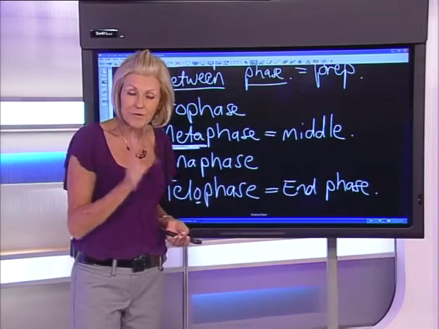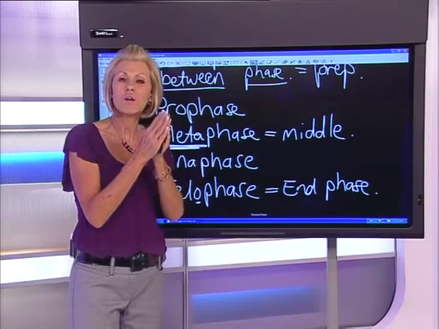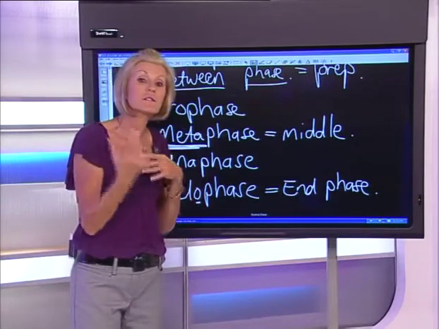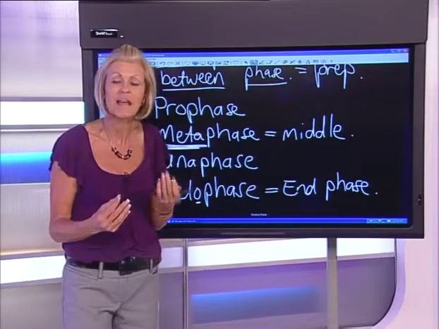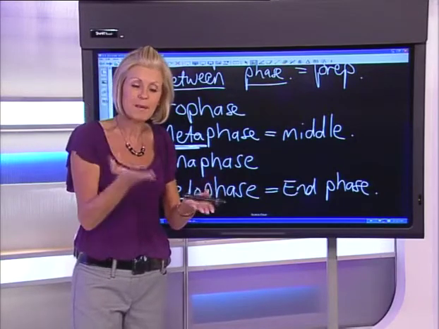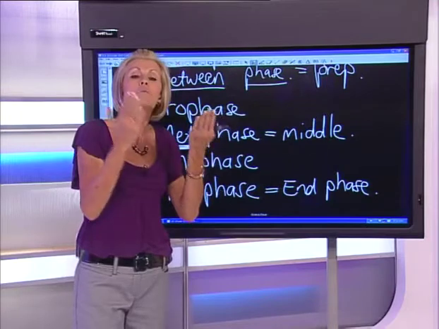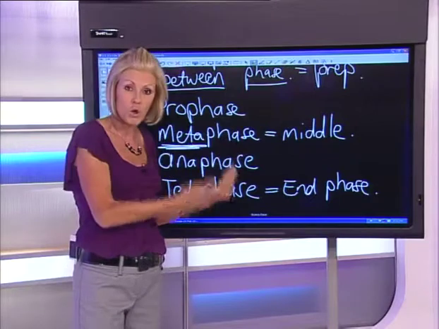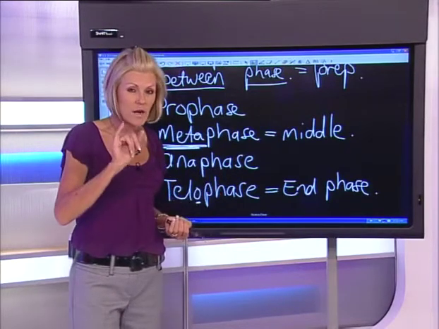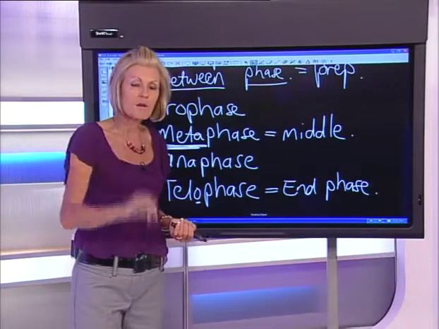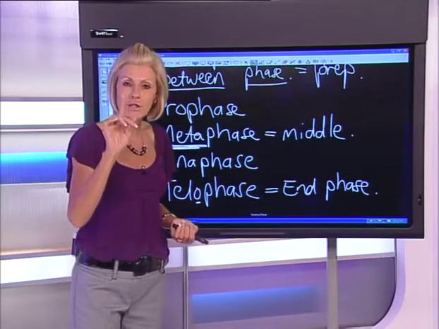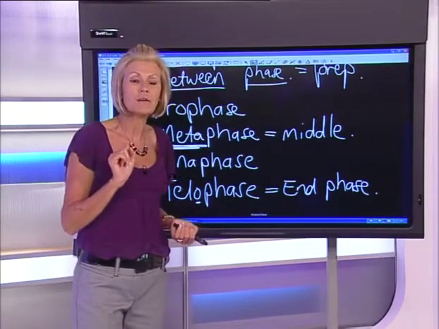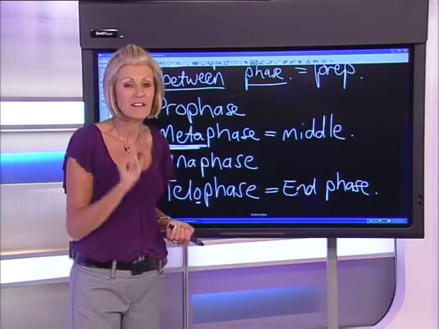If you remember that, I promise you now, you know it forever, and you have to know it for grade 11, and you have to know it definitely for grade 12. Because in grade 12 you're going to do meiosis, which is for sexual reproduction, and you have to be able to explain the difference and the similarities between mitosis and meiosis. So just learn it now. So mitosis, why? For growth, for repair, for replacement, and for reproduction in unicellular organisms, and that does not include viruses because they are not really classified as living organisms.